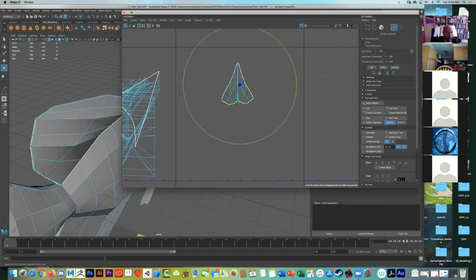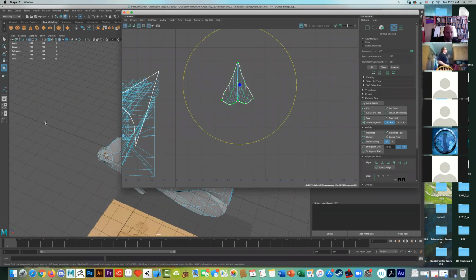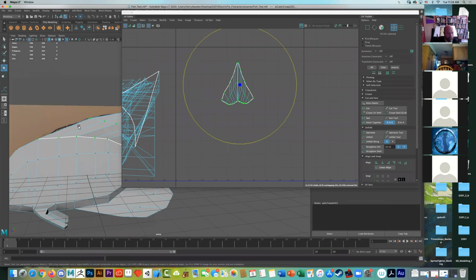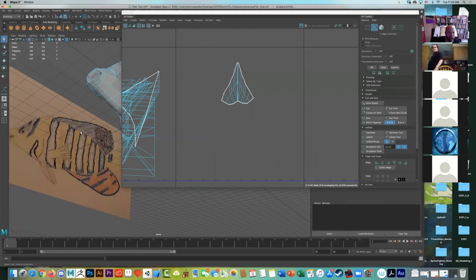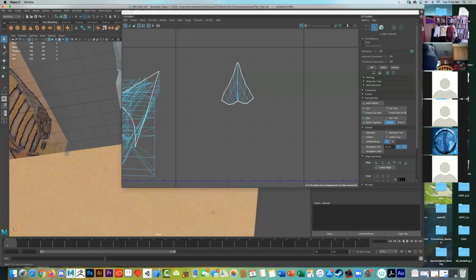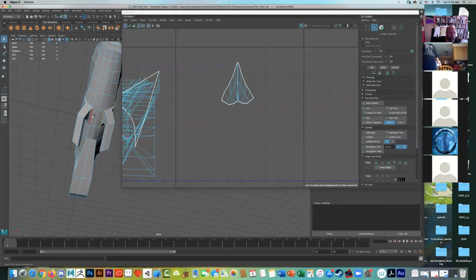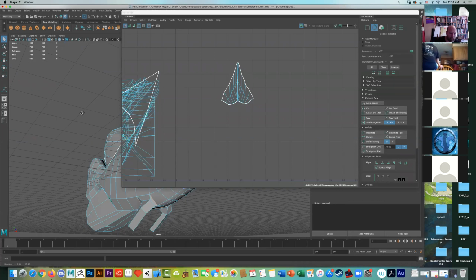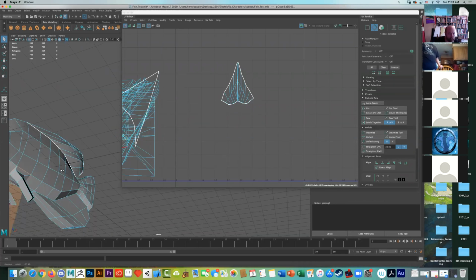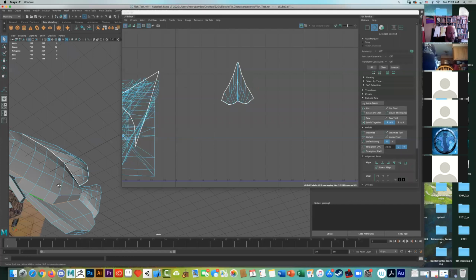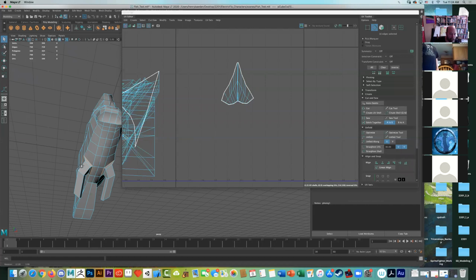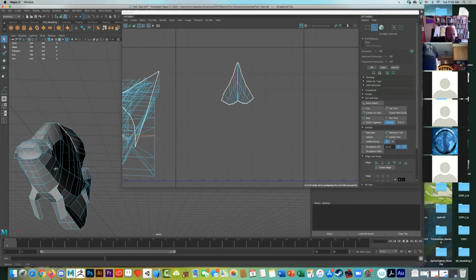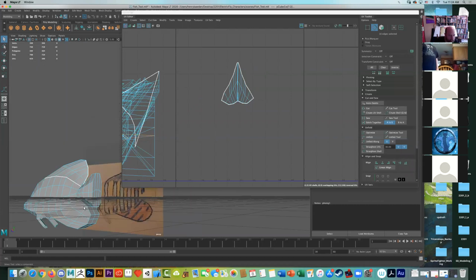I can do the same thing with most of the rest of the body. So I'm going to take this, I'm going to cut out this form. I'm just going to come along here and cut all these pieces that I don't want. Cut around this one as well, because I'll just plan on having some edge seams there. I'll cut along here. So that's just double clicking this thing to select the edge loops. Get this from the back end.